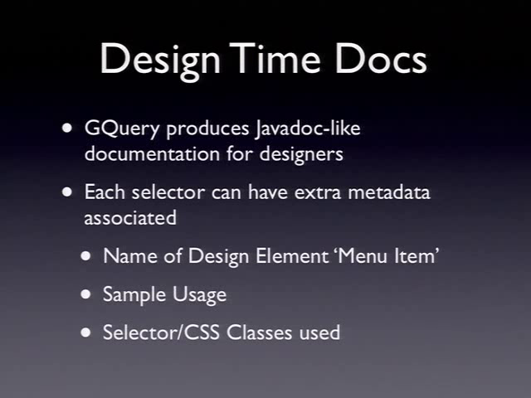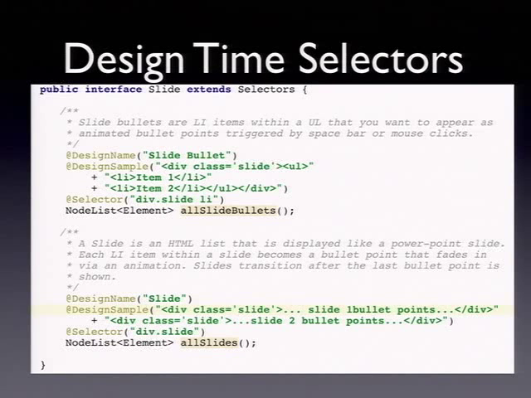So what we want to do, basically, is look at that selector interface that has all our compile-time selectors, and produce a human-readable thing that says, if you want to make something a slide bullet, you have to put a class equals slide-bullet or something on it, right? So it will document the selector for the guys who are going to be applying it to the HTML. So this is what it would look like.